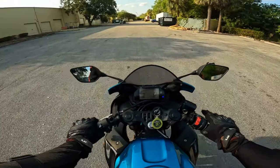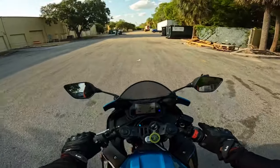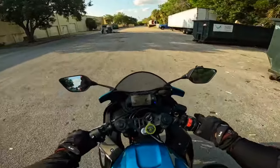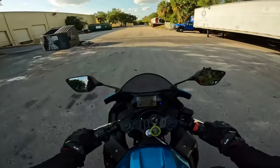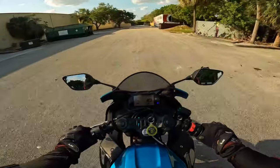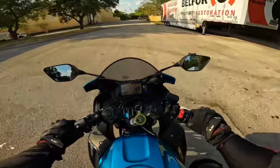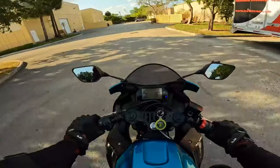Okay, I'm not giving no power. Going at 5 miles an hour. I can release the clutch now because the bike is moving. And I want to start slowly, slowly, slowly. You barely even see my hand moving. I'm already at 10 miles an hour. Okay? Look at my right hand. Look at my right hand.